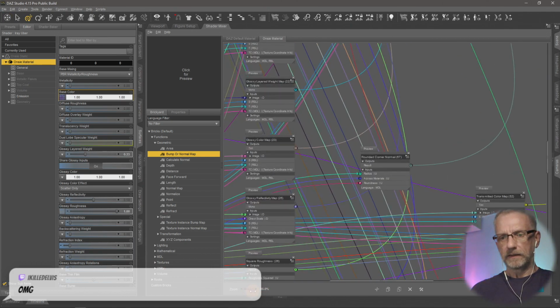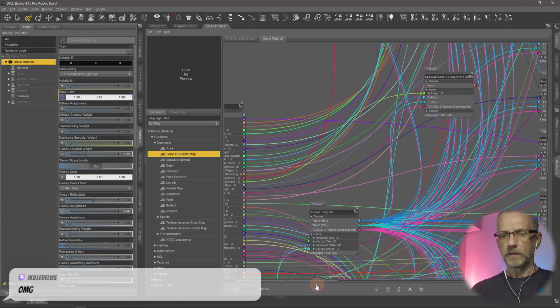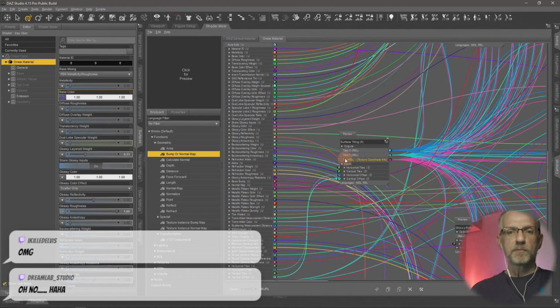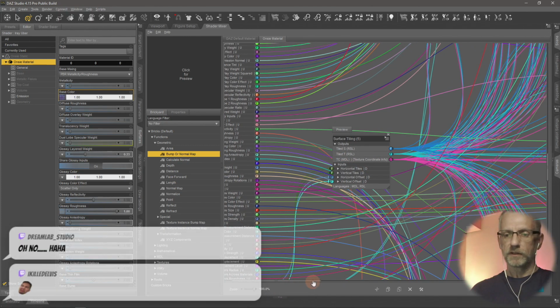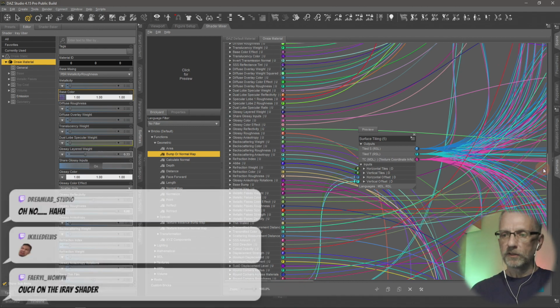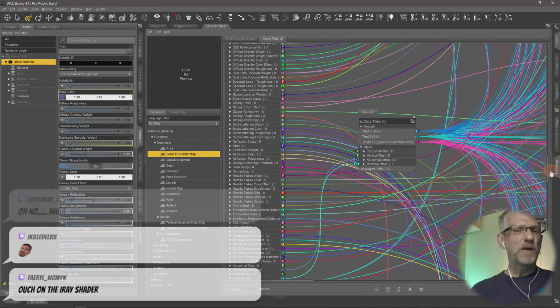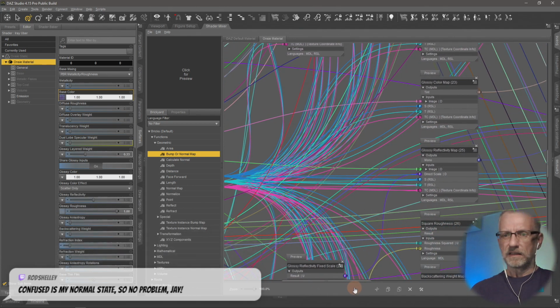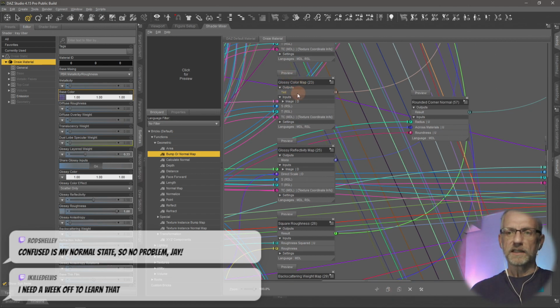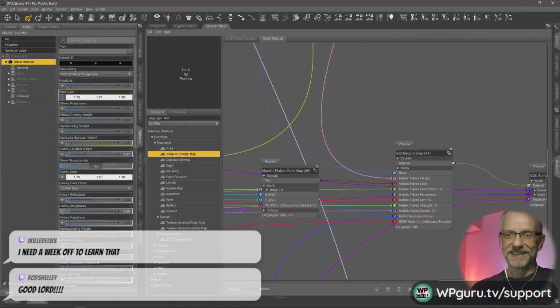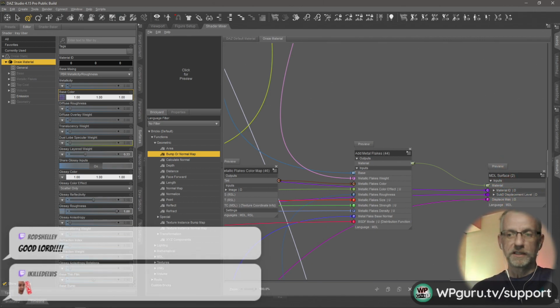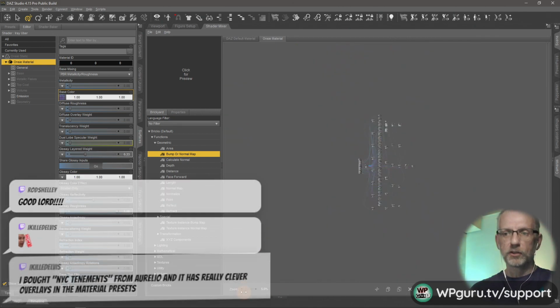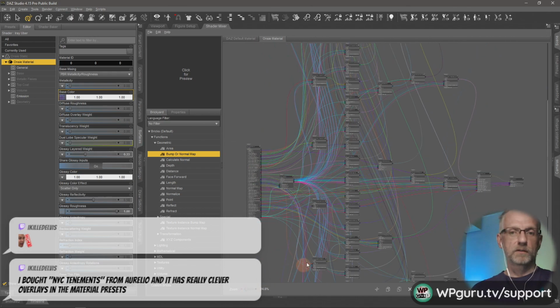There's a little zoom dial down here and you can explore it at your own leisure. It ain't pretty, and it's not something sane people could work with anymore. While I appreciate it has to be this complicated, this is where you'd add an extra channel in. Look at all the pretty lines. Here are the glossy color maps, and they go into some other output, input, whatnot. That then goes into something else, and eventually we have the MDL surface description. So yes, that is what that shader looks like in a visual representation. On a 12K monitor, this would look awesome.